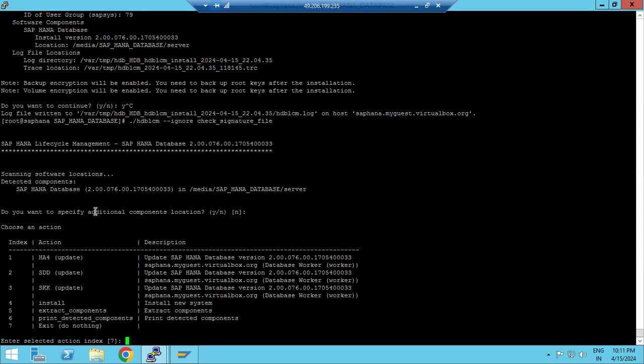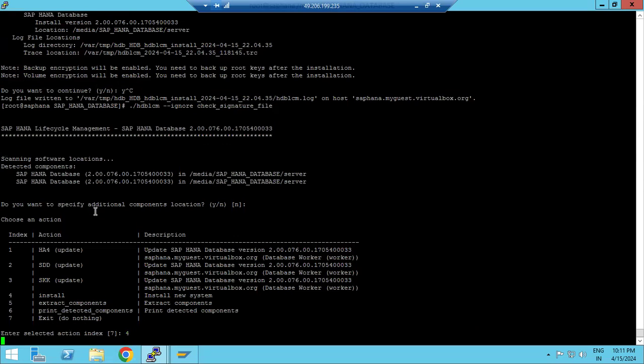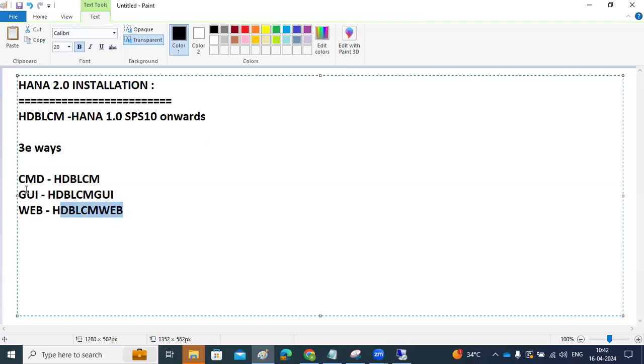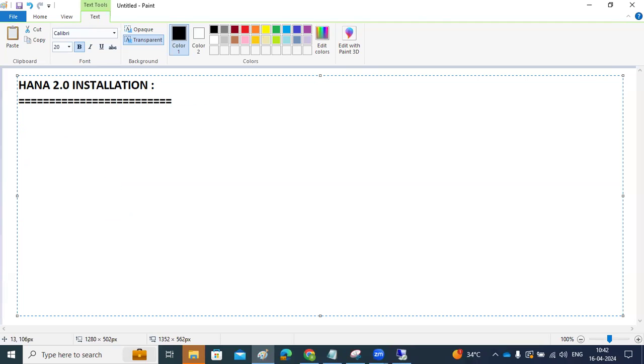Right, you are doing the installation. What is the option? Only a few inputs. Just the SID, instance number, next, the passwords of the SID ADM. Why? Because here you will get a few users' passwords. What are the inputs we have to give? The SID, instance number, then the password of the SID ADM user, then the password of the system user.